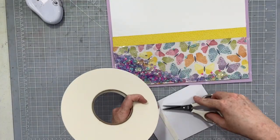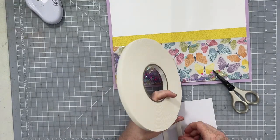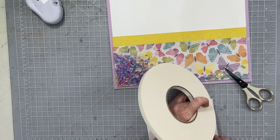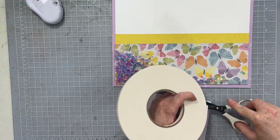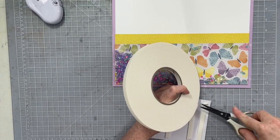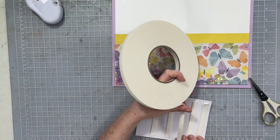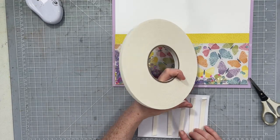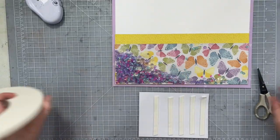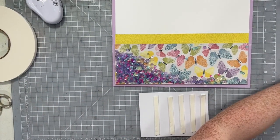I adhered my shaker to the bottom of my layout, and then I added a yellow 1-inch strip of paper just across to kind of give the shaker that finished edge. And then I'm using a whole bunch of Big Mama foam tape to pop my photo up so that I can place my photo and let it sit on the shaker pocket.